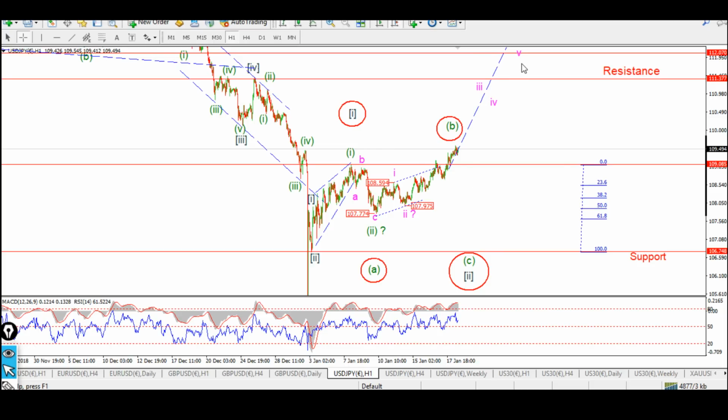And again, this is pointing to the upside for the medium to long term, and it's pointing to the downside in euro dollar and pound dollar, and that's what I've been maintaining over the last year or two, and that's what's been happening. So, like I said, if you're calling for it and it's happening, you should just believe what's happening in front of your eyes.